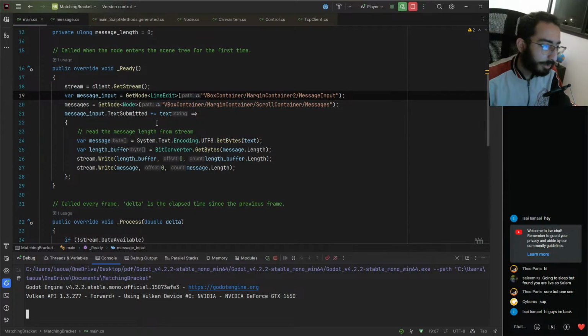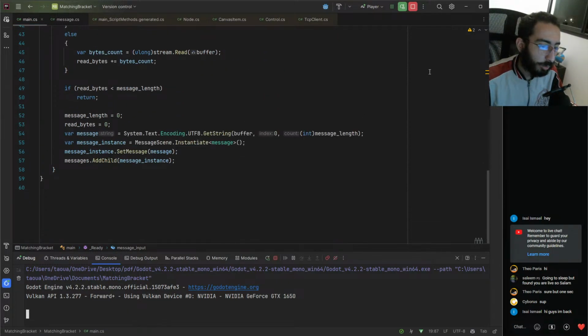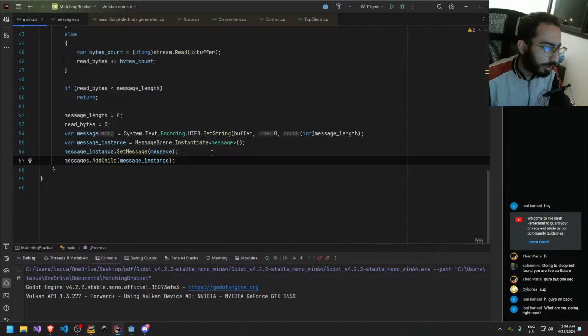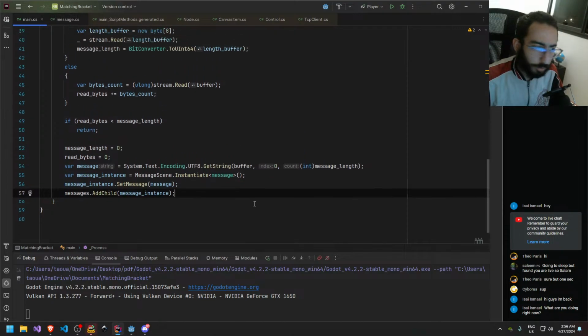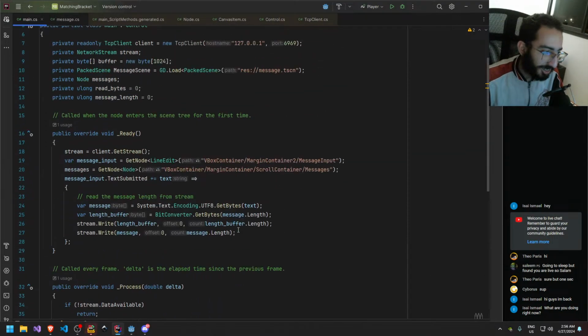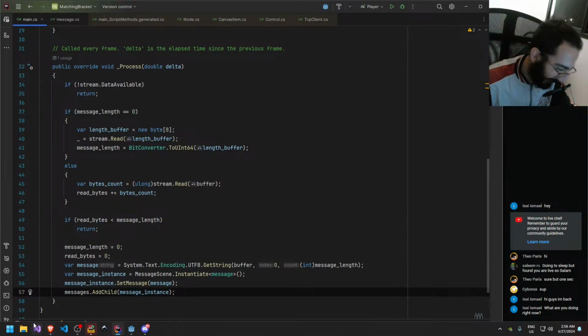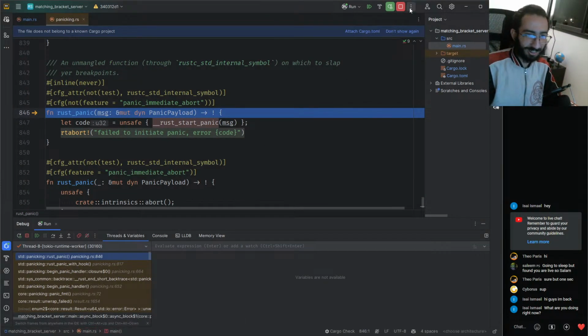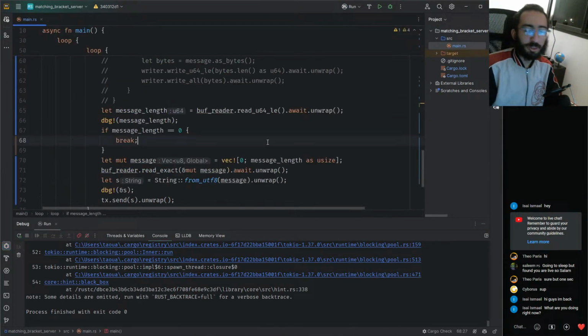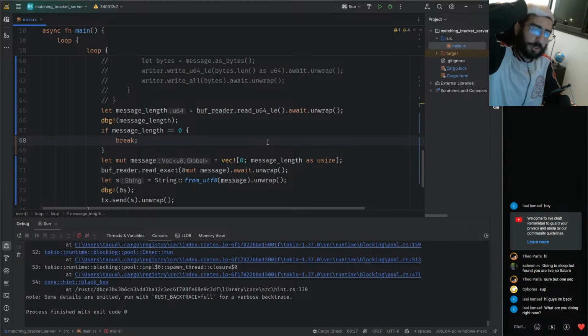Why the heck am I not getting that thing printed? What the fuck? What are you doing right now? Just fighting with this thing. Oh crap. So I'm trying to basically, instead of using a new line as the end character, send the length in bytes of the message and then the message content.